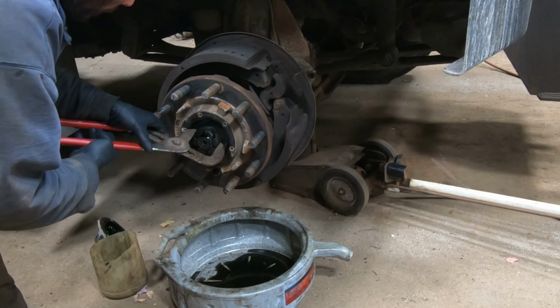I mean, it'll run it around the bearings, but sometimes it'll help get in there a little bit better. So I'm just going to sit here and keep topping it off until it stops going down, and then I'll know it's full. I wouldn't fill it all the way up, but go above the minimum, and you should be good. Once I'm all set with this, I'll come back and put the drum on and then the wheel. Torque the lug nuts down and should be all set.